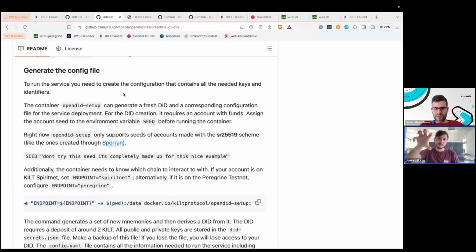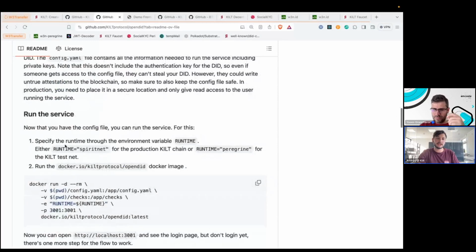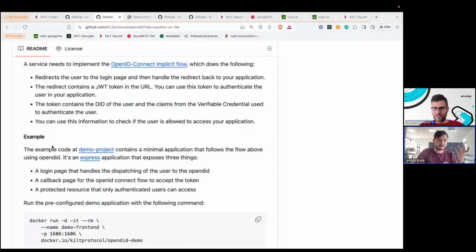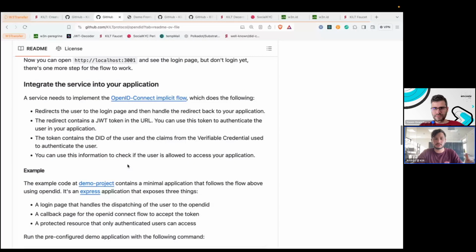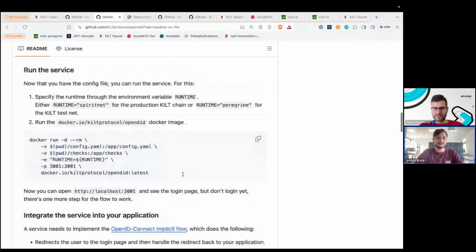That's the one you have to deploy afterwards, and it will interact with your website. And then we have a container that is just an example front end of a website that you should replace with your own website or your own project. But of course, we have a demo project here for the demo.